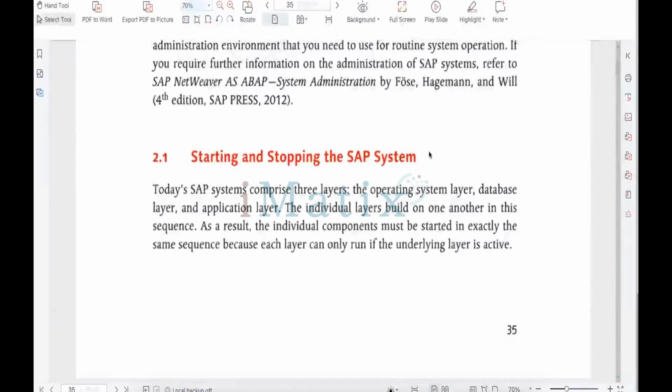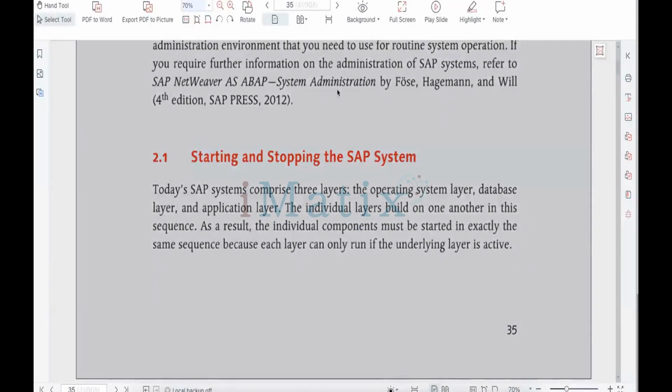Starting and stopping a SAP system. Installation is only one time. Installation may have been done somebody 10 years, 20 years back. Now, due to some maintenance activities, you have to start and stop. Start and stop is a very regular activity. Maybe you are going to take the offline backup, and for an offline backup you have to stop the system. You can read in detail here, with screenshots.